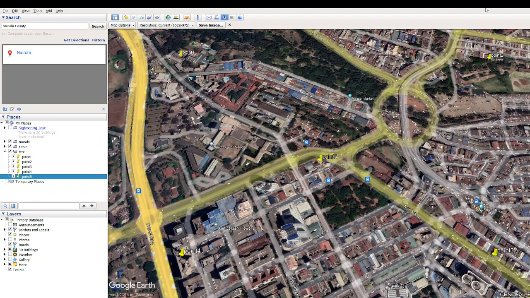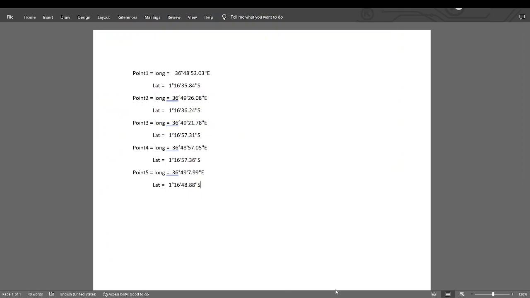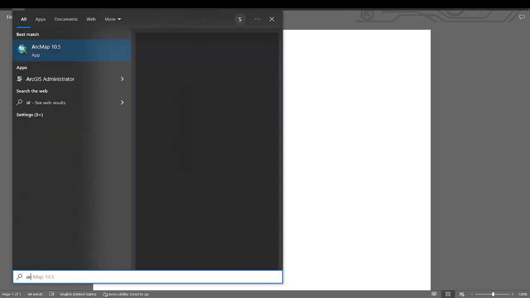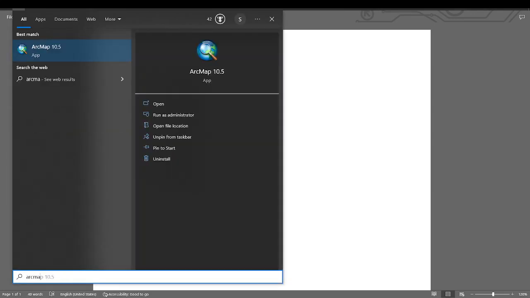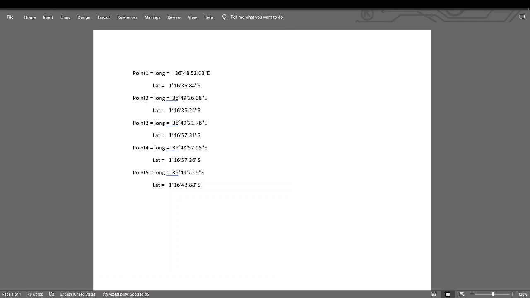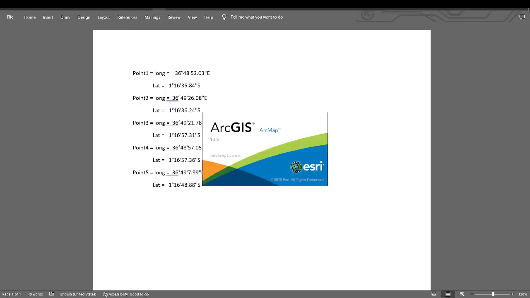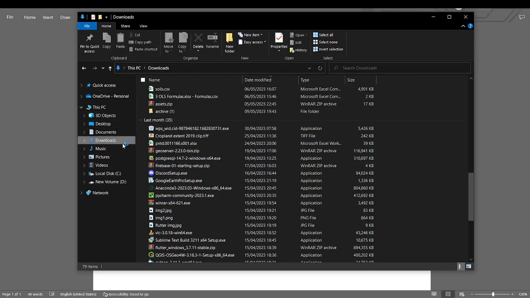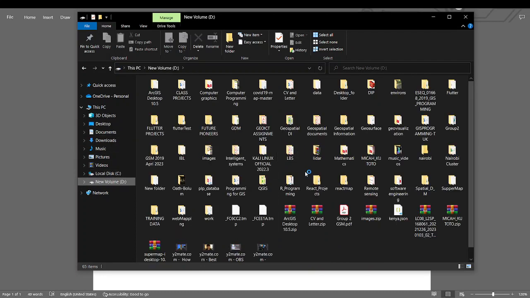So up to now you can close or minimize your Google Earth, then go to ArcGIS or ArcMap. So I'm going to open ArcMap. You know, it takes some time to launch, so we shall have to be patient and wait. Okay, now I'll head over to the folder where I saved it.